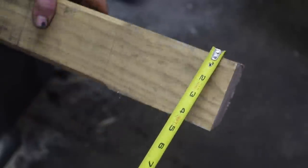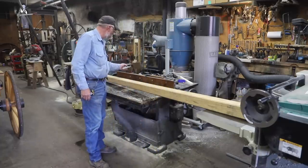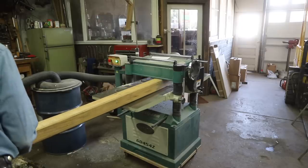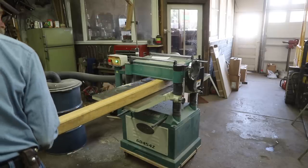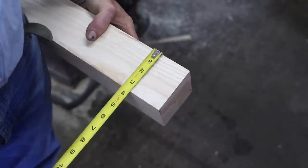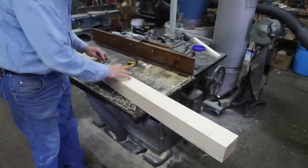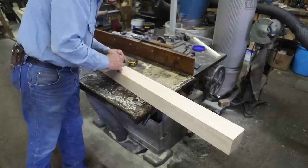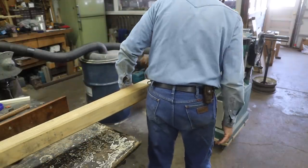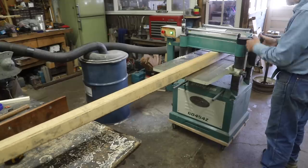Well, I do have some rough stock in tongue blanks, and they aren't really very finely finished. Generally, they're about a 4x4 on the butt end, and they are tapered down to 2.5 square on the tip. But the finish isn't very nice, so I like to clean them up. So for about the first 2 feet of this on the butt end, I'm going to plane it down to 3.5 inches square, right in there close. And then by using my planer, I can plane square for 2 feet, and then I can gradually scale up the table on this and therefore plane a taper on this tongue.